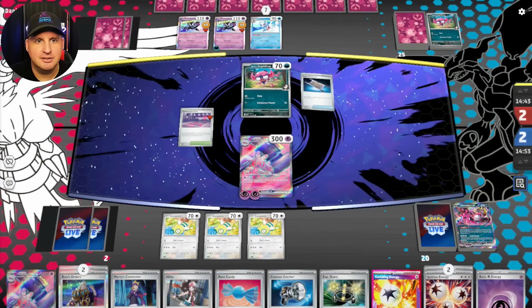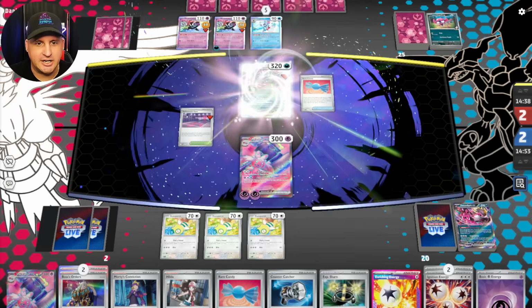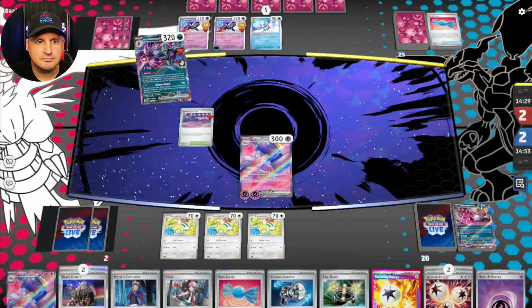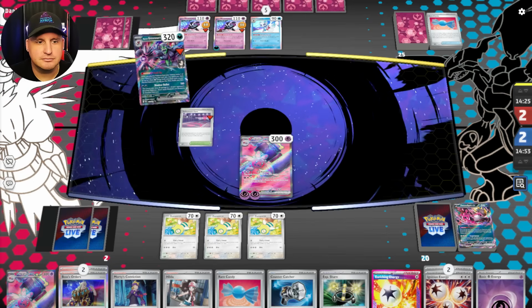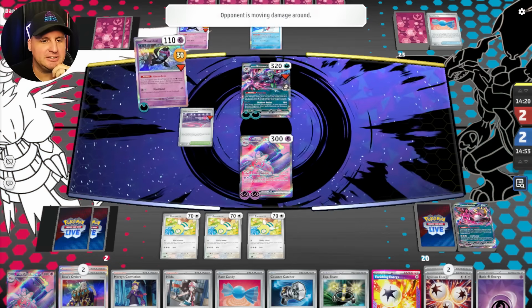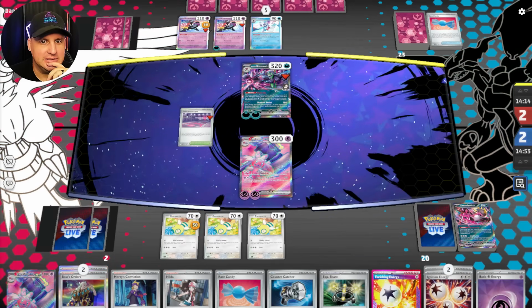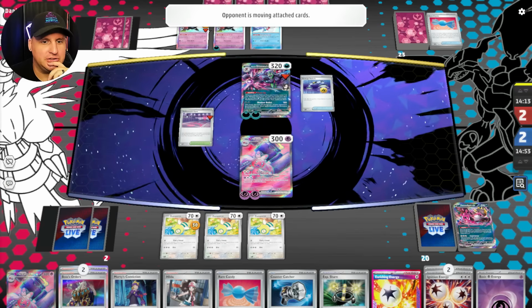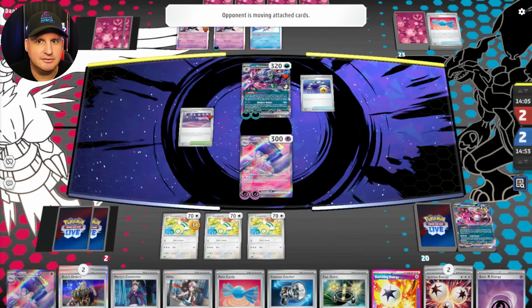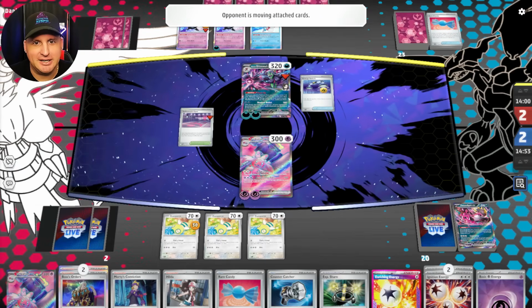Night Stretcher for Grimmsnarl. Do they have the Rare Candy? They do. Alright. If we don't get Iono'd, we win the game. Punk up. They would need to boss an Adrenabrain, and then they Adrenabrain again. They would need another one. Energy switch. And then they would have to put up a Dunsparce. Do they have a boss? They could. That could be so bad.